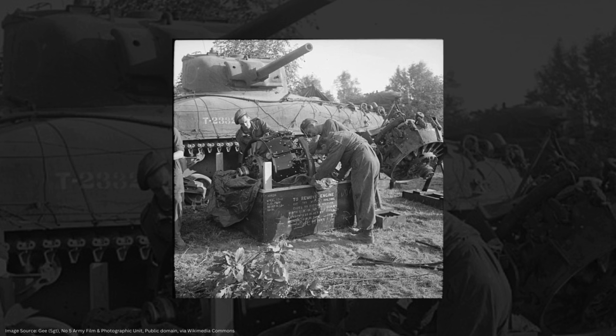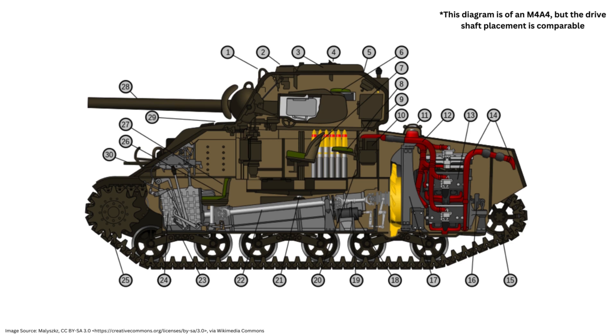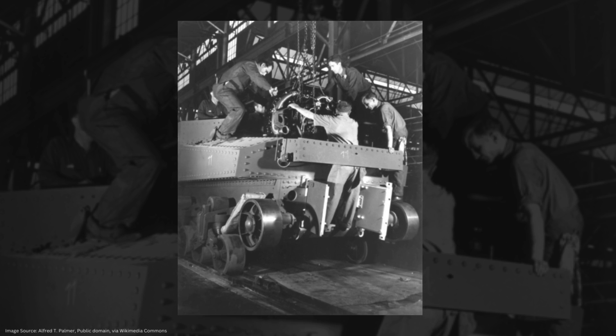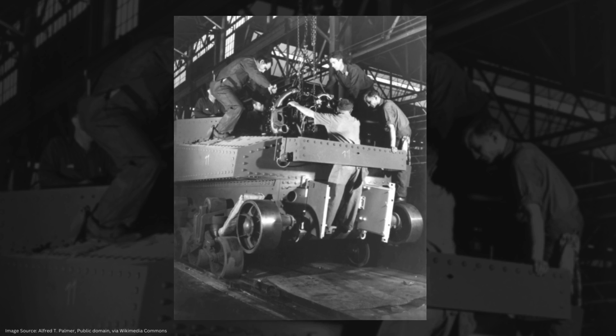Now, the R-975 is an aircraft engine, and on aircraft, interior size constraints aren't really much of an issue. But with a tank, you've got to fit this whole thing inside an armored hull. The reason the Sherman is so tall and has such a tall silhouette is because of this R-975 engine. Designers built the vehicle around this radial engine and had to account for the drive shaft resting pretty high in the fighting compartment, hence the extra total height of the vehicle. The Continental Company is in charge of licensed production of this Curtis Wright-designed engine for all armored vehicles during the war, and by the time all is said and done, they build over 50,000 of these.